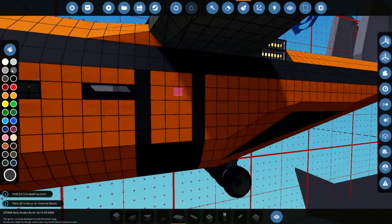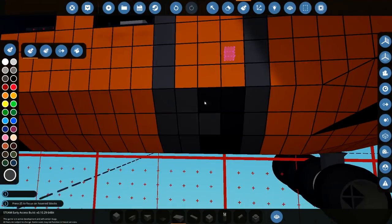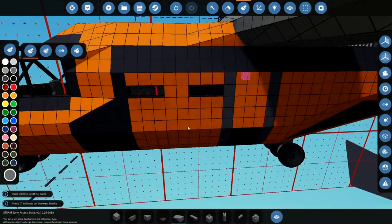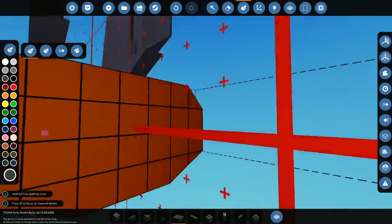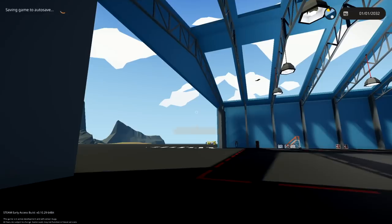I'm thinking there's too much gray here. What if we change the gray for a lighter gray, maybe, on these bits? There we go. Yeah, that seems fine. That does seem fine. Alright, we're obviously going to have the door open. Oh, it's going to be able to open, so we'll leave that like that. We obviously want to paint this bit the right colors. There we go. Down to there. Same on this side. That's already painted. Good. And spawn it in, see what it looks like.